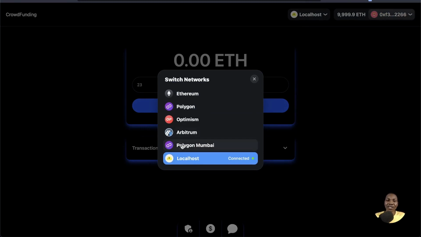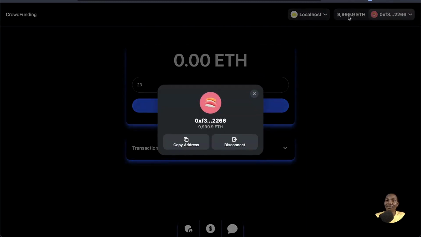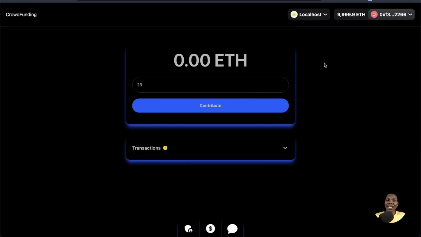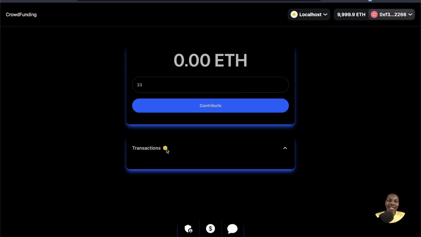In this authentication, these are the various networks that we included for this particular RainbowKit. This is my current balance, and this is my account right here. Because I'm the admin of this specific account, I have this verification checkmark. This dApp has the feature of being able to identify who the overall admin is and gives that admin a gold checkmark.